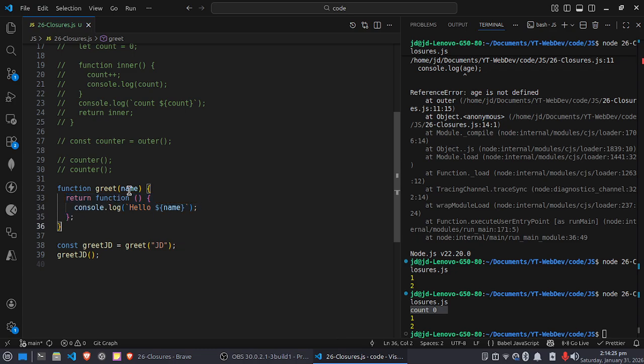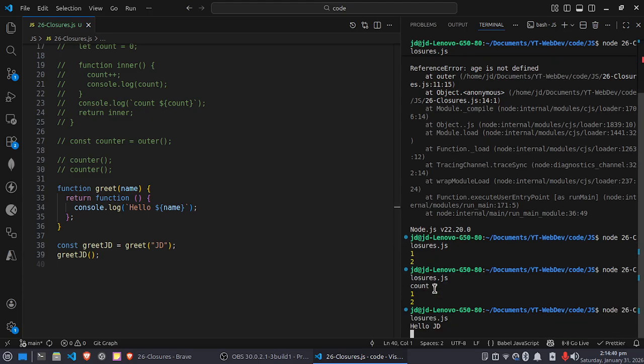Now the inner function uses this name value inside this console.log. The inner function remembers the value of name every time. If you create multiple greetings, each one has its own memory. Like if I run this, I get hello JD, and that is the power of the closure.